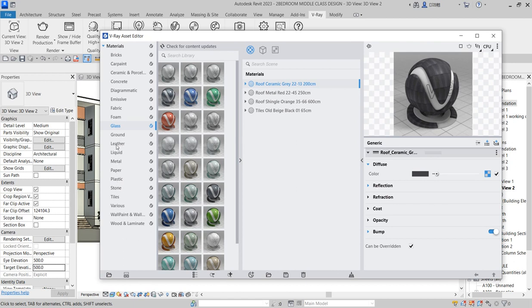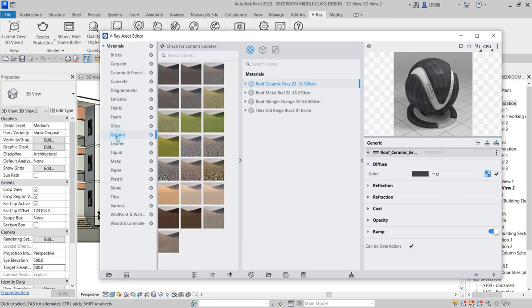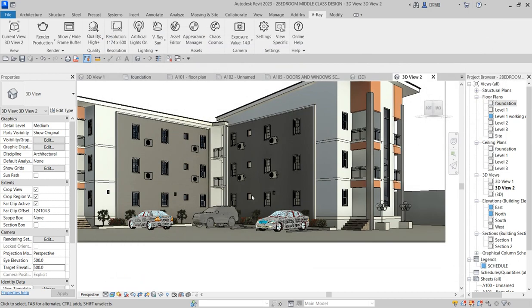So if you look at anything you want, ceramic, brick, whatever you think of in the various aspects of what you are doing, you are good to go. You can see more and search more. If you check online, you can bring more updates by connecting to this level. So that is what I want to show you. I'm not going to use any material from Fury in this tutorial.